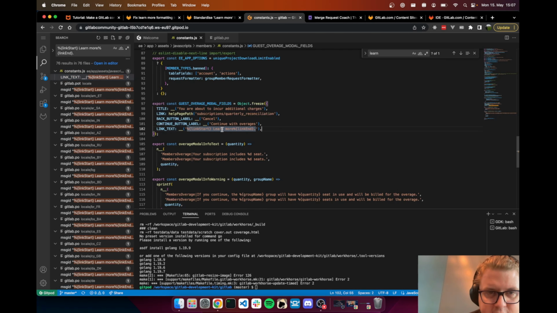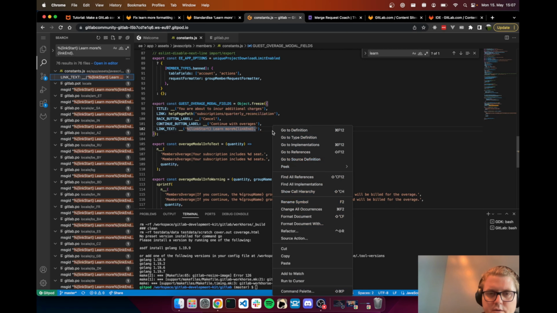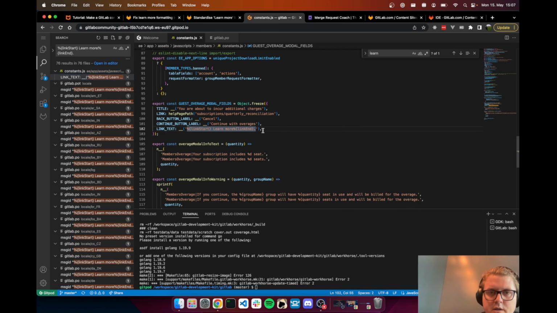So here it is. Here is the link start, here is the link end, and there's the full stop on the end. Okay, interesting, because that's not what I expected. I expected the full stop to be within the Learn More. So maybe somebody else has already made this change. Again, we can use this the way we use VS Code, where what I want to do is work out who did this change and when.